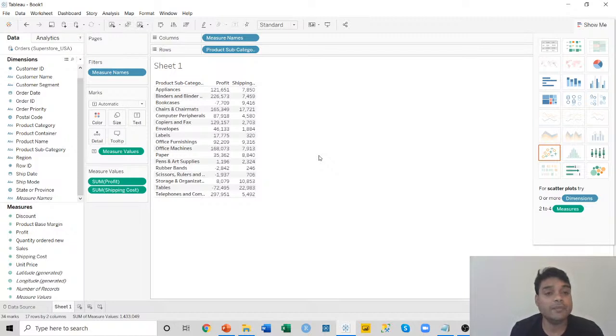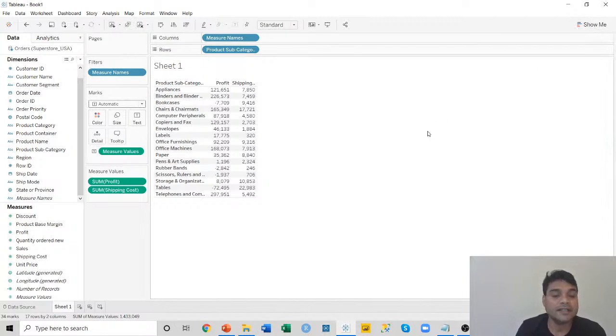Also, this particular report misses the total. So there is no total associated with each of the columns. These all come under report formatting. These are all the ways in which we have to format this particular report to make it more and more interactive. How can I do that? The first thing that we can fix is to add a total to each of the columns. Now how can we do that?